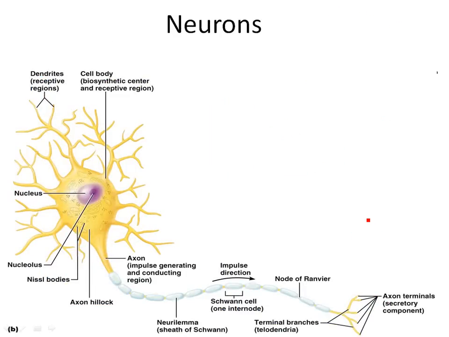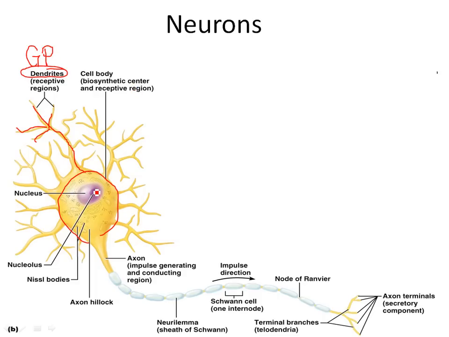Then we switched our focus to the neurons and talked about their body parts. Neurons have a cell body called a soma, or cell body, or perikaryon. In this type of neuron, which is a motor neuron, you can see that there are processes coming off the soma that branch and taper. If you have processes coming off the soma that branch and taper, those are dendrites. Dendrites receive electrical signals and bring them toward the soma, more or less. Furthermore, in a dendrite, you would have a graded potential.